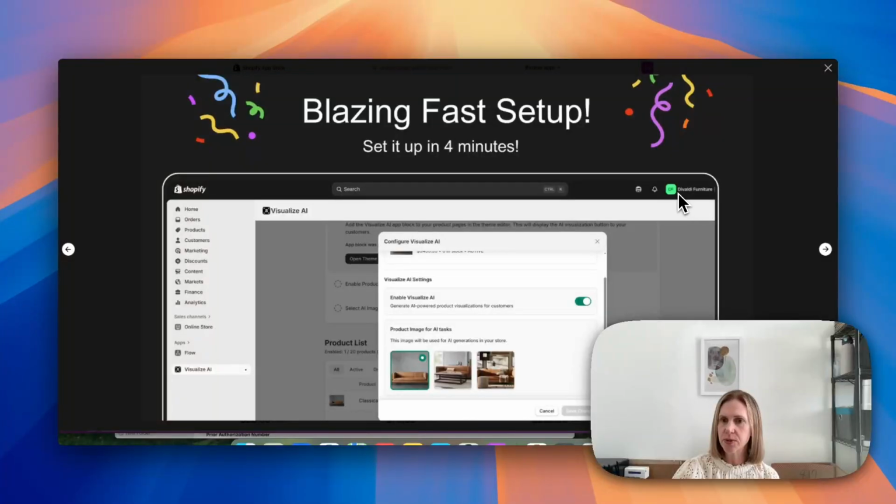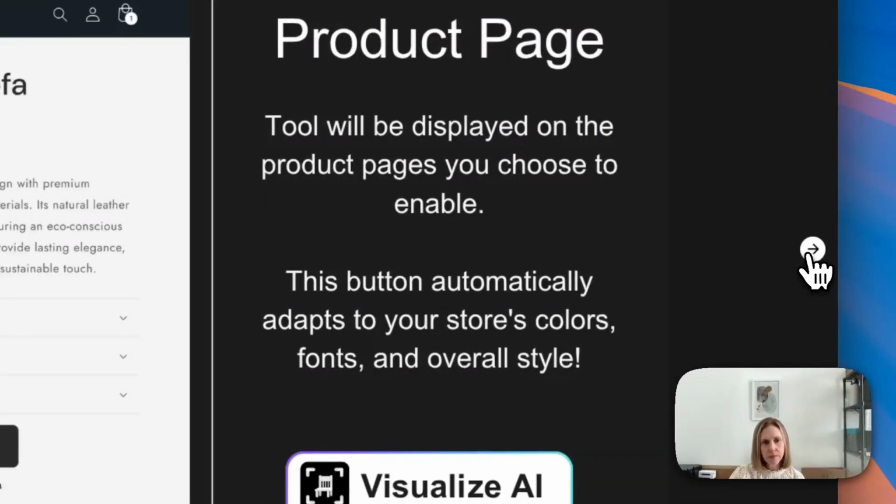If this is one of the customers that is using your app, I would just be a little bit cautious about making sure that you're showing that. Also, I don't know what I'm looking at, so pulling out the piece like you did before on this visual would be good to spell out what it is that you're trying to get them to see. The setup is 4 minutes. Can you guarantee that? Maybe you could say something like set up in minutes, because what if it is longer than 4 minutes? Then you've got a pissed off customer.